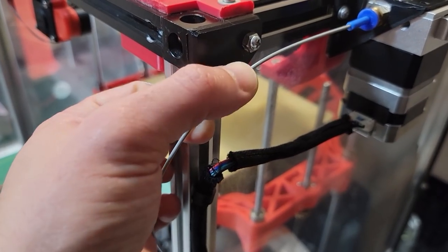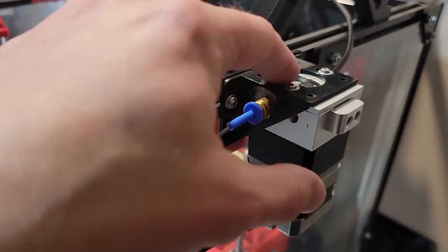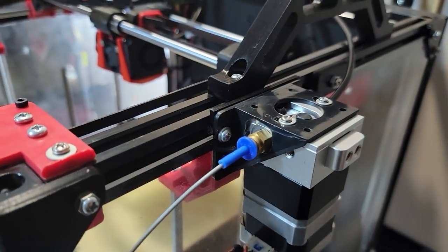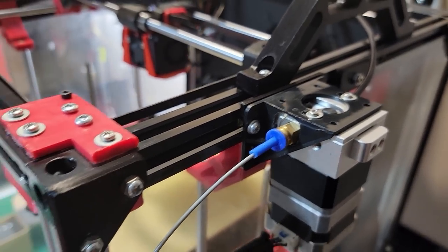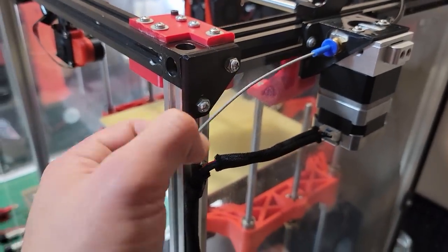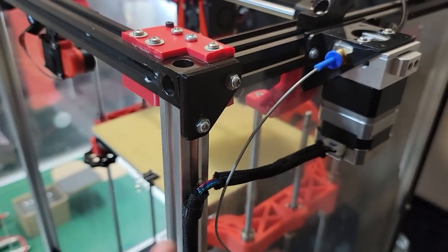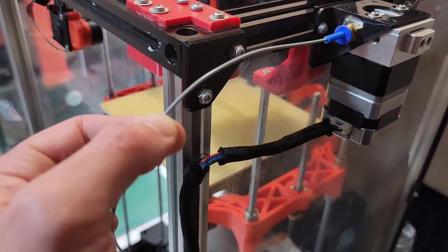If we're getting far away, it means we have skipped some, not steps, but that extruder has started grinding on the filament and it's not pushing plastic anymore. So that's going to be my measuring point: sound plus the measurement of the length that was actually extruded.